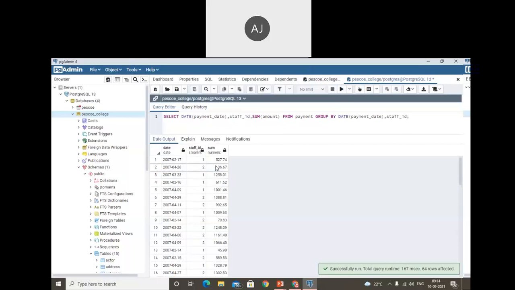So what should we do? We'll use staff ID, just make it as it is. Don't worry about that. Just when we organize it, we can do it here also.